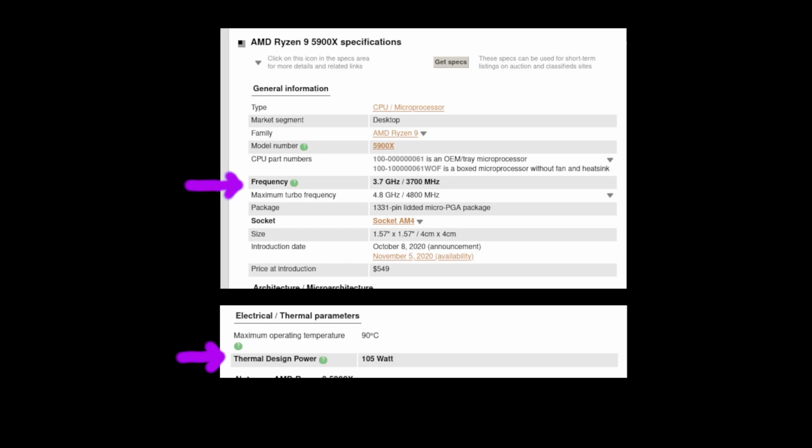My understanding of this problem is that processors began to have a stock frequency and then a boost frequency, and the boost frequency needs some sort of infrastructure to track things and allow more single-threaded loads to increase their frequency, because fundamentally all the cores working together would overheat the chip. The chips could go faster, but as a group they overheat. I think that's the problem. In the case of the 5900X, the stock frequency is 3700 megahertz and the boost frequency is 4800 megahertz, which is 1100 megahertz over the stock frequency.